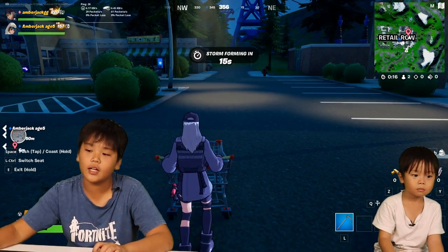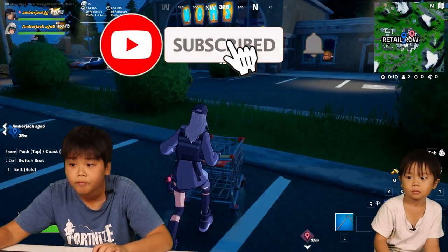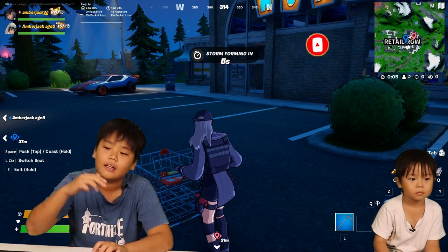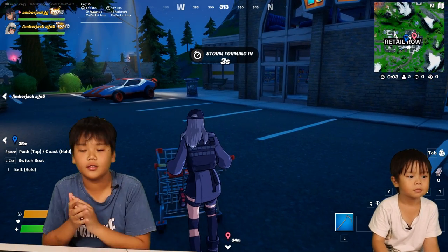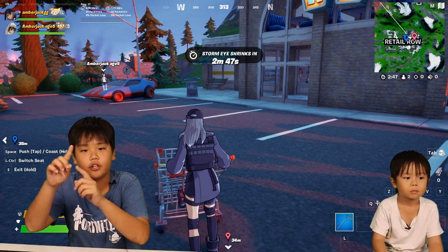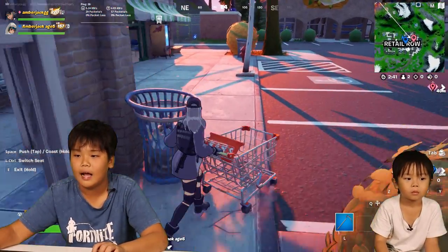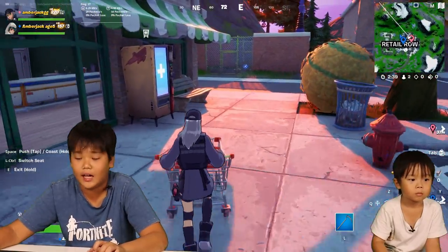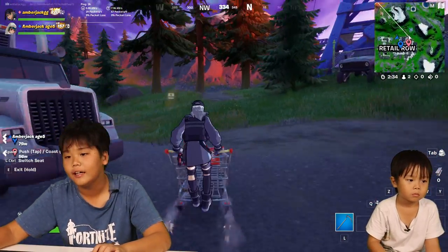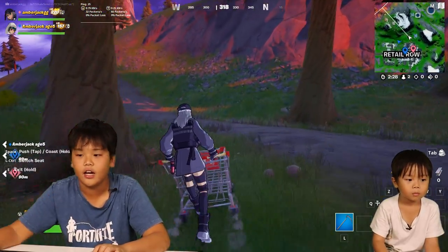So the first thing I want to discover is about the Spire. You know those jet coasters when you go up and then you go down? I want to do a similar thing. Akita, don't move. You know those stairs at the Spire? I want to do that, and when they come down, I want to see how fast it is and see if it's an actual jet coaster in Fortnite. That'll be really funny if it is. So let's try it and see if it works or doesn't work. What do you guys think? Let's see.